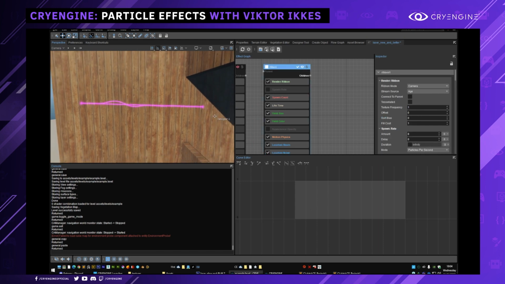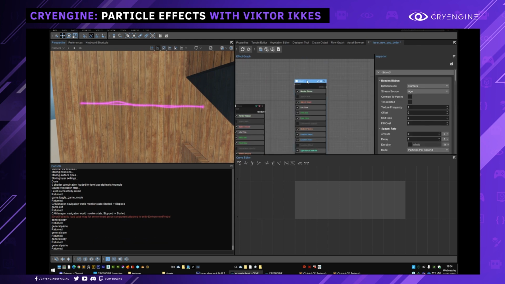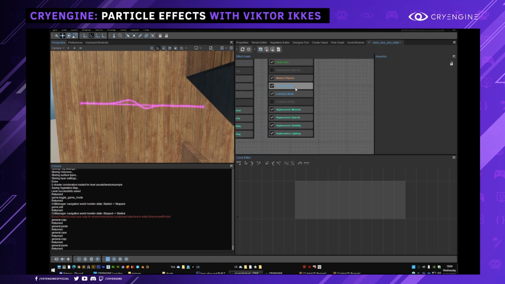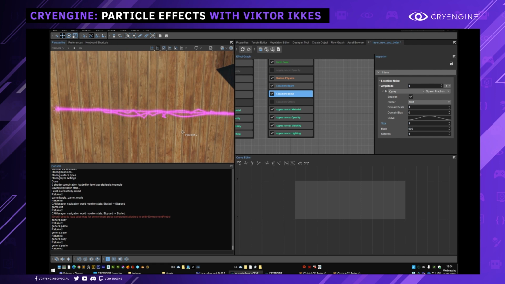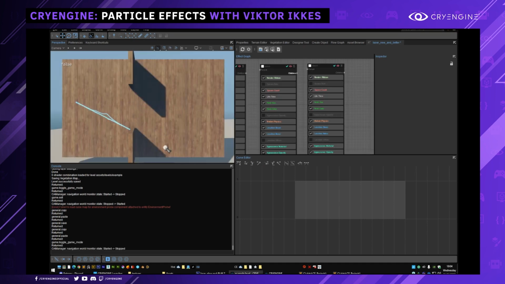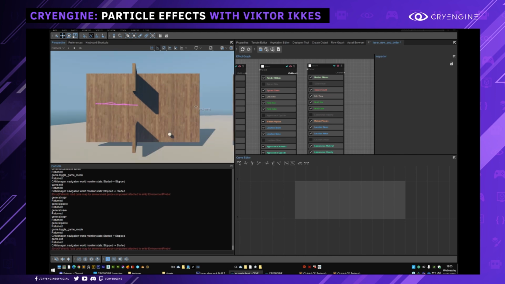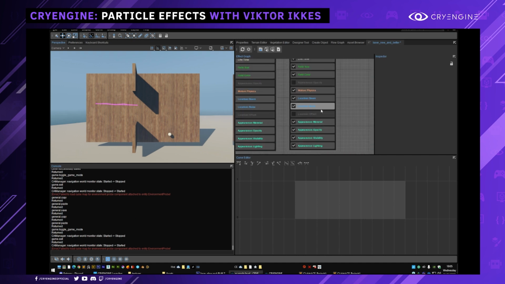Can we have one smooth like this one and one really lightning-like? Sure. I mean, you can just duplicate this one, and where's the noise? Oh yeah. Now it looks like a Ghostbusters beam. Yeah, yeah. And since they also have the color, they will do color change as well. So here, and see how they will also stretch. Here, when I showed you earlier where we stretched this offset where it was just stretched, you know. Yeah.